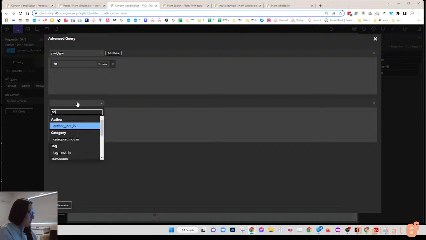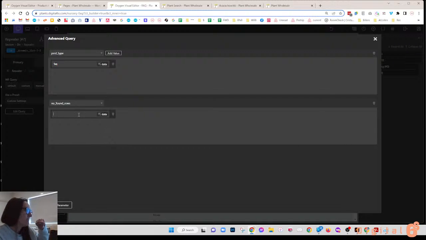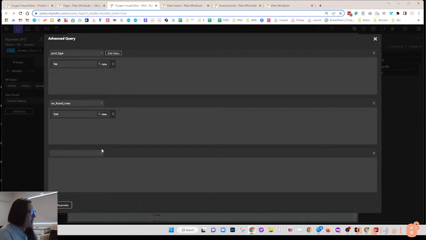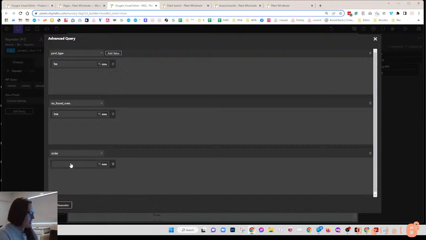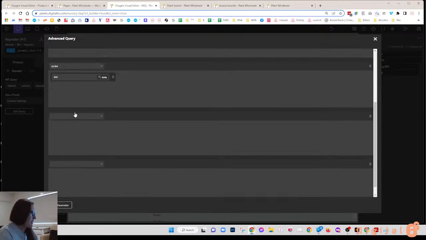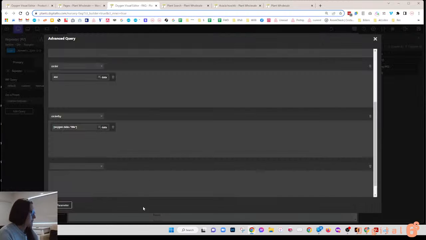Okay, now this one will be found row, because we don't want the little next showing up. And order ascending, order by title.